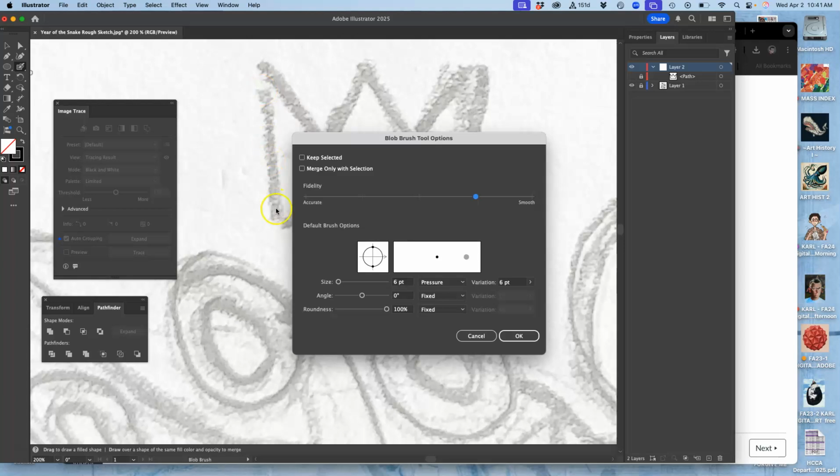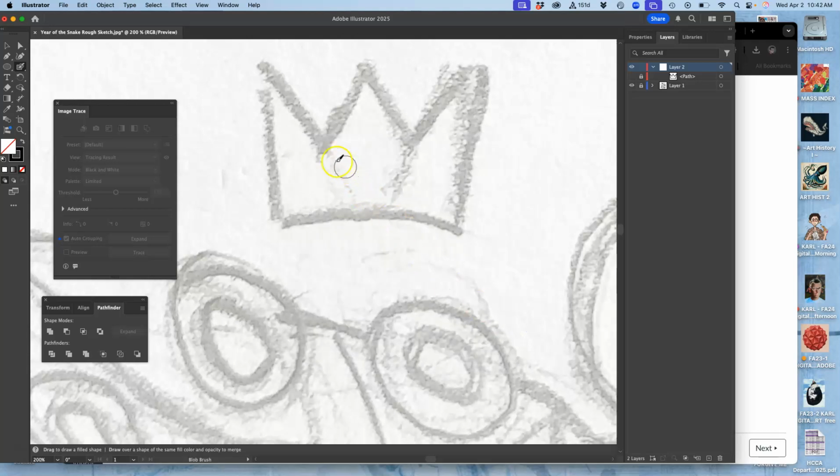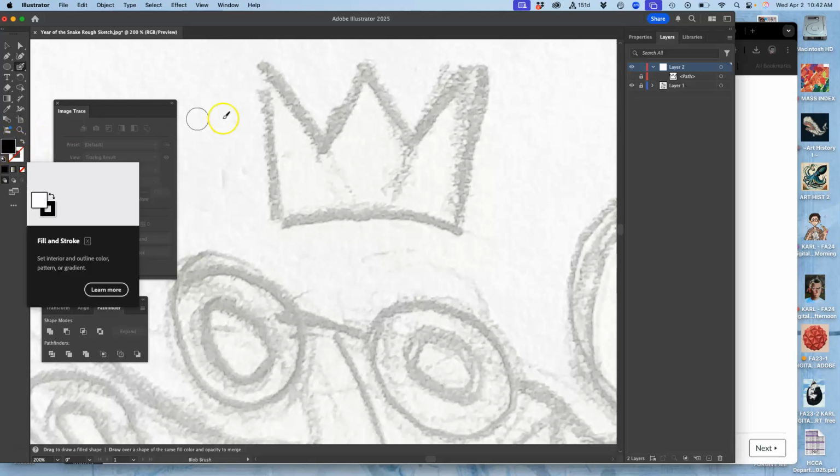Based on the size of our sketch, because it's a vector, we get to set the point size of our brush, just like if it was a brush in Photoshop. We can make it pressure sensitive, which you should because we're using a tablet for that purpose. And we can set the variation on it. So if I do a brush that's 30 points large, this is how you measure vector type, then I also want the variation to be within 30 points. So I have a brush that's a little bit bigger than my lines, and I'm going to set that brush to be a fill that's black with no stroke.